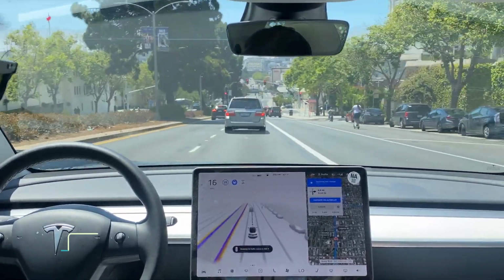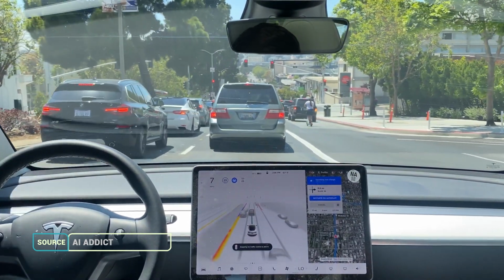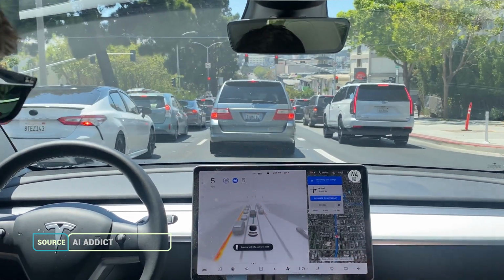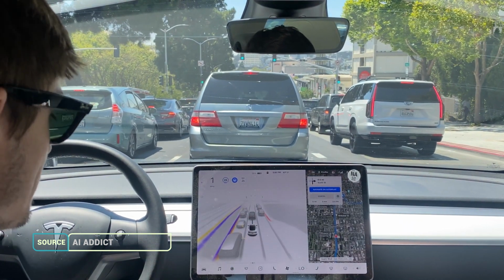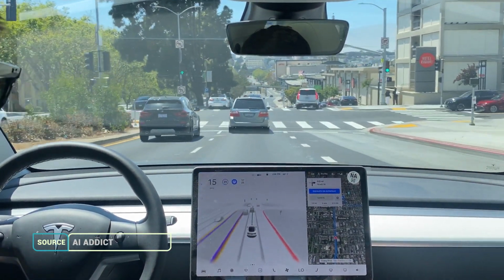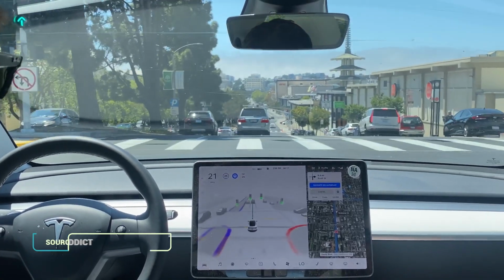Tesla has also provided some notes about the FSD Beta V9 Mind of Car view. The driving visualization has been improved to better support full self-driving capabilities. When full self-driving is engaged, the instrument panel will display an expanded visualization to show additional surrounding information. The apps on the left and right side of the instrument panel will be temporarily dismissed, and the driving speed, autopilot availability, and detected speed will move to the bottom of the instrument panel, or to the top of the screen in vehicles with the center monitor only.